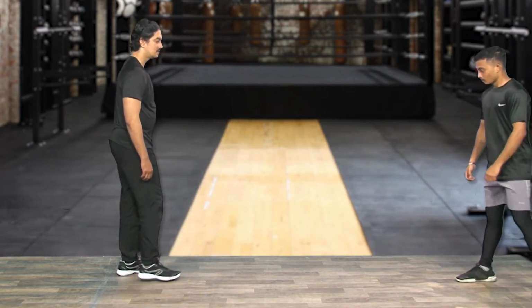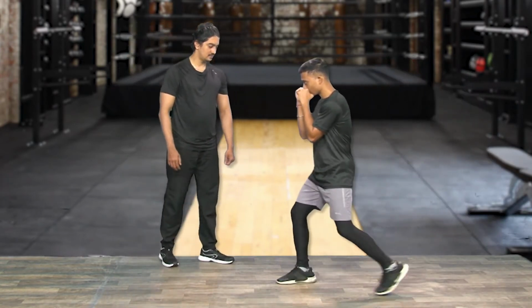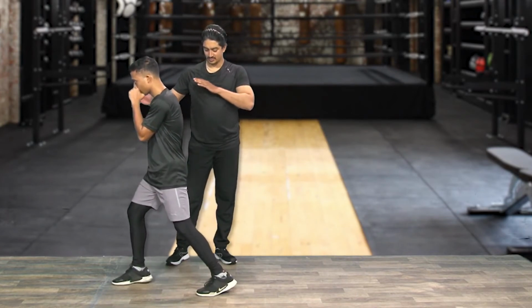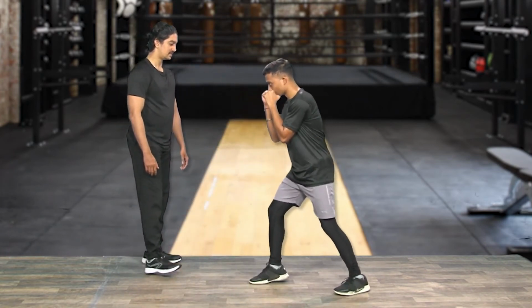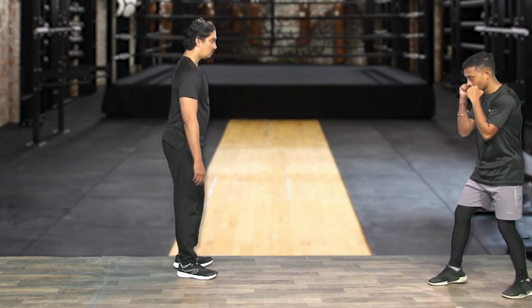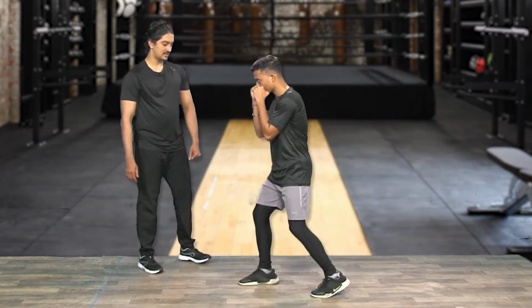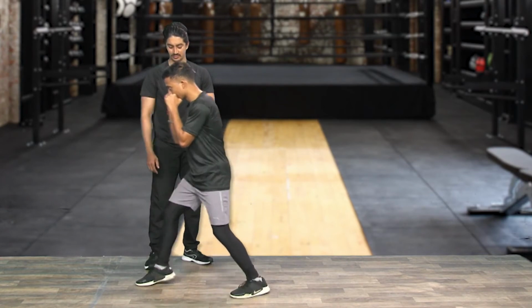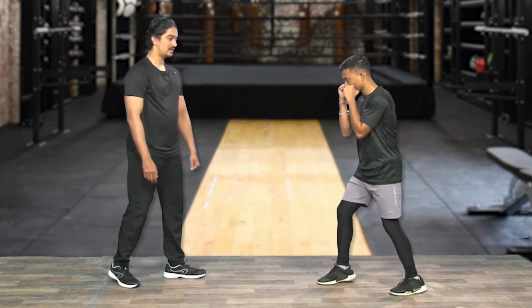Turn back, position. 1, 2, 3, 4, 5, 6, 7, 8, 9, 10. Now move back without turning back. 1, 2, 3, 4, 5, 6, 7, 8, 9, 10. One more time, forward. 1, 2, 3, 4, 5, 6, 7, 8, 9, back. 1, 2, 3, 4, 5, 6, 7, 8, 9, 10.